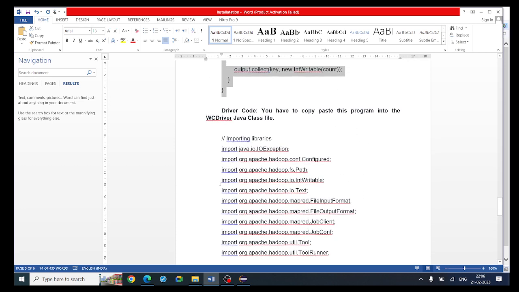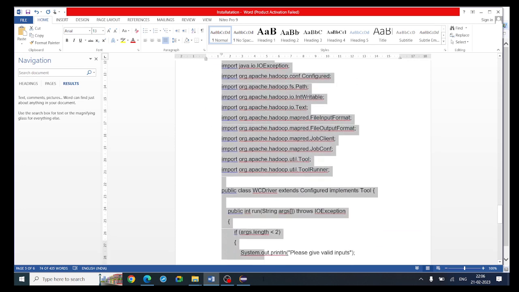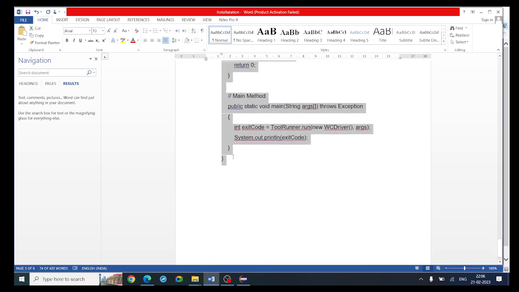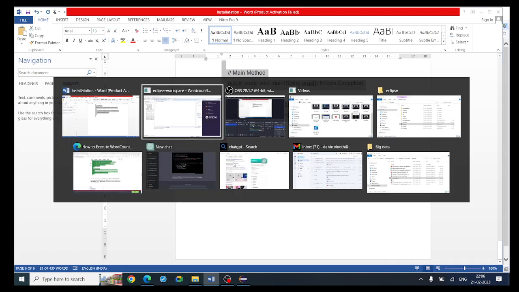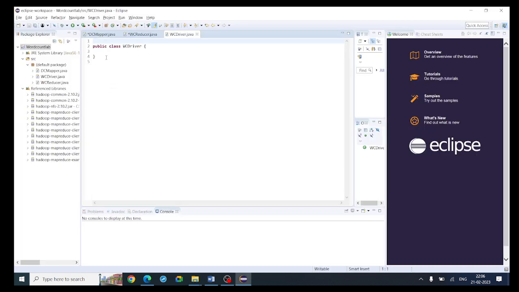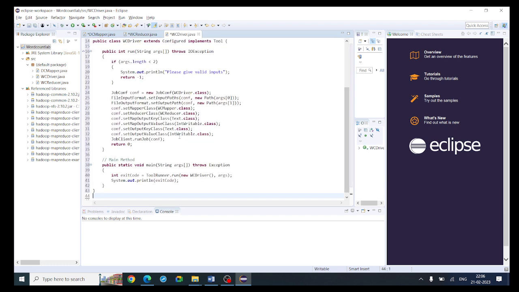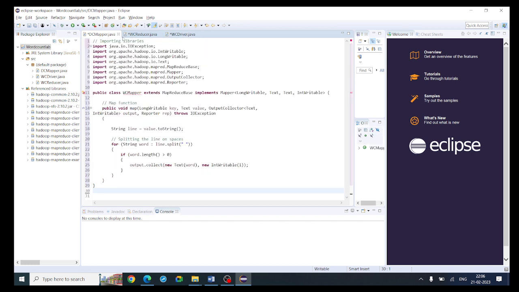So I'm just copying the code of the driver class. So now we have coded all three classes, right? Once you have given all three codes, now your code is ready for exporting the jar file.